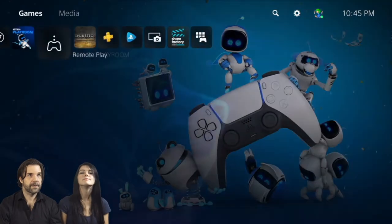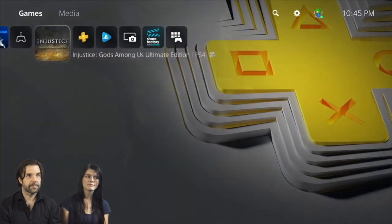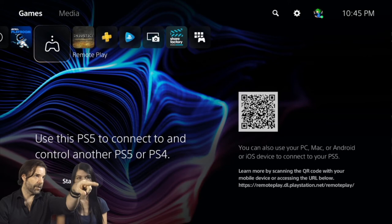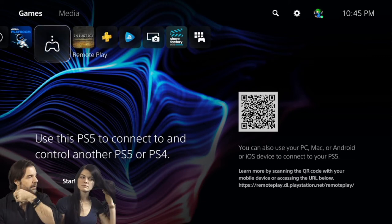Alright, so that was the remote play, which is nowhere to be found now. There. So that's how you would use this to connect another, because this is the app on the PlayStation, kind of like the app on the phone. Right. So you can control another PS4 or a PS5. Get what I'm saying?